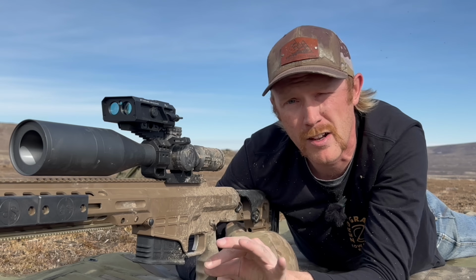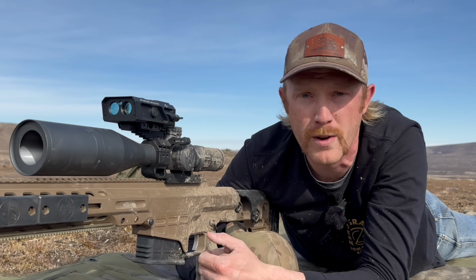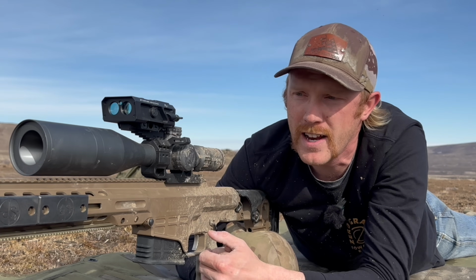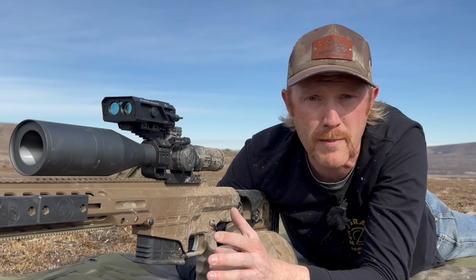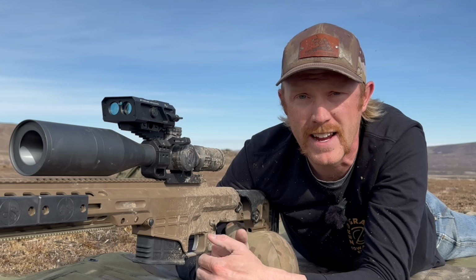So that's a little bit of a side point, but it is something I wanted to explore with this rifle now that I've got the Area 419 Arca lock on it. Curious what the zero shift looked like. For this video, we'll make sure all the shooting we do is supported off of the forend, on the bipod to make sure there's no zero shift issues in the data that we see downrange.